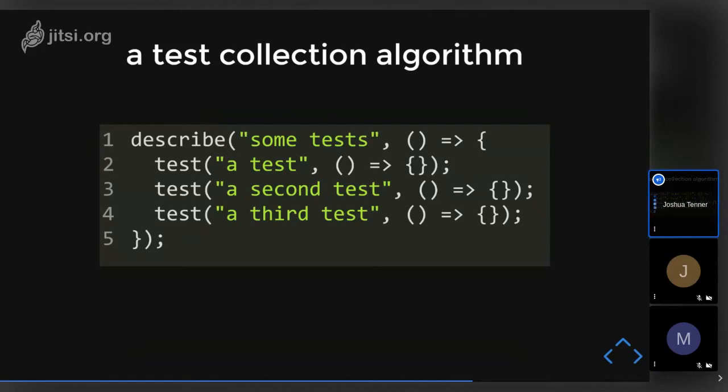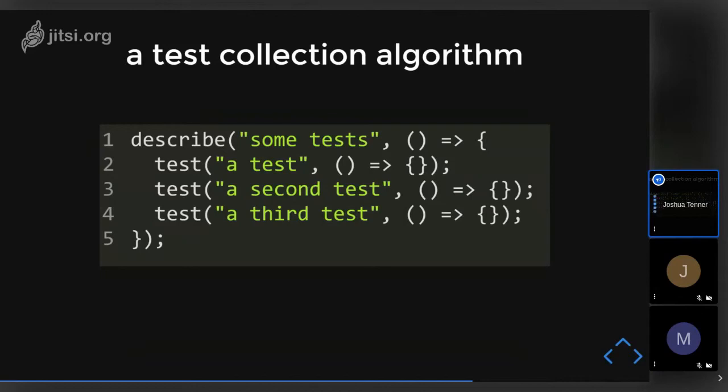The way that the test algorithm works is it calls each describe function and then says, okay, do I have any children? If so, then I loop over all of the children and actually call those callbacks. If any of those tests fail, the group also fails. This isn't exactly obvious, but you can actually have tests inside of tests, and I've seen some Jest code bases that have this.